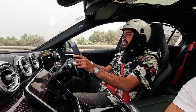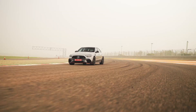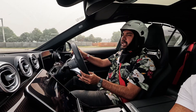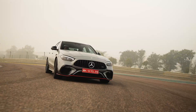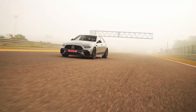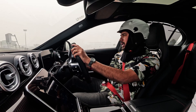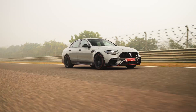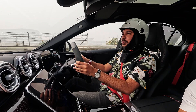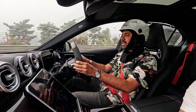I have driven at Booth International Circuit before, but every time you come here it's very special. I have the track all to myself and a C63 at my disposal. The big talking point, of course, is the engine — two litres, four cylinders, no more V8 — but in terms of performance, it's all there and then some. Fast is fast, whether it's a four-cylinder or a V8, this thing is rapid.